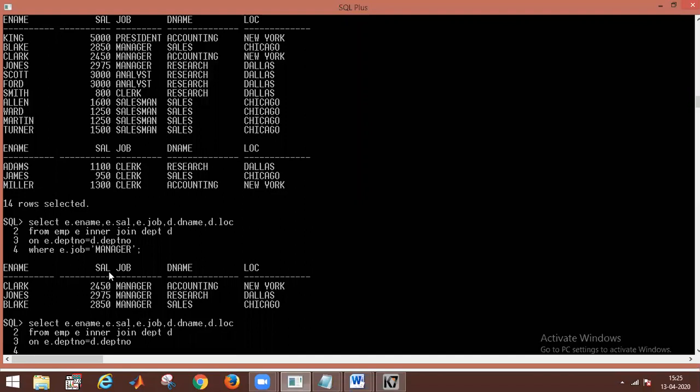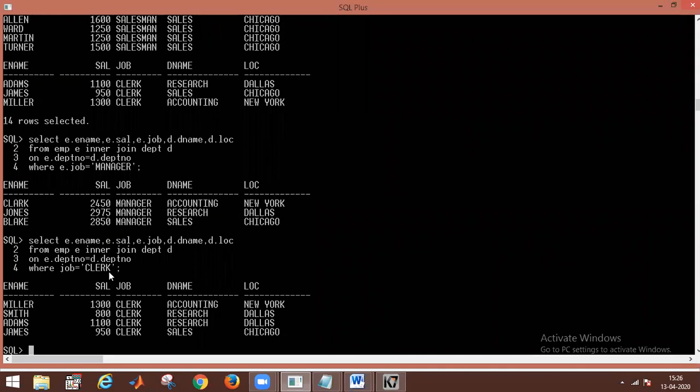After that, where job is equal to clerk. Should it be E dot job, sir? Oh no, in the employee table, job is only there, so just job is equal to clerk. It will display only the clerk information.